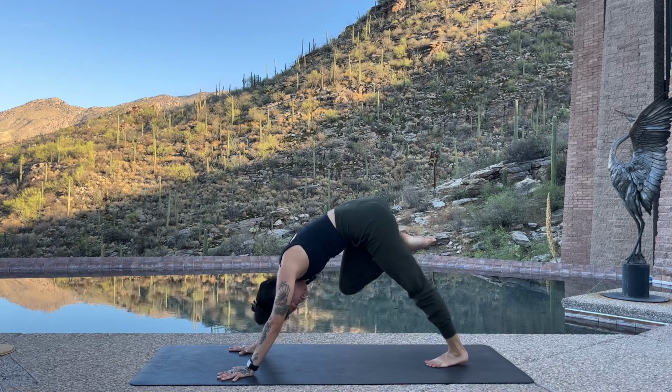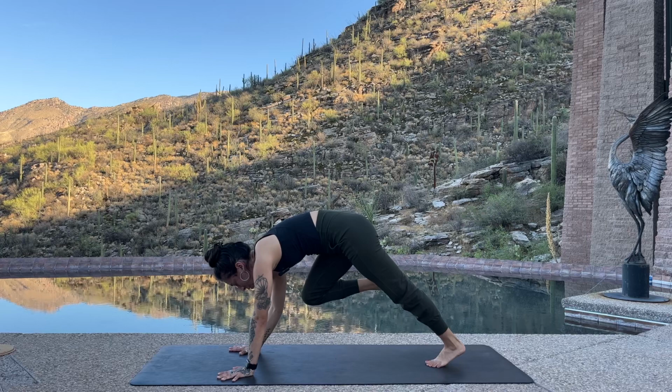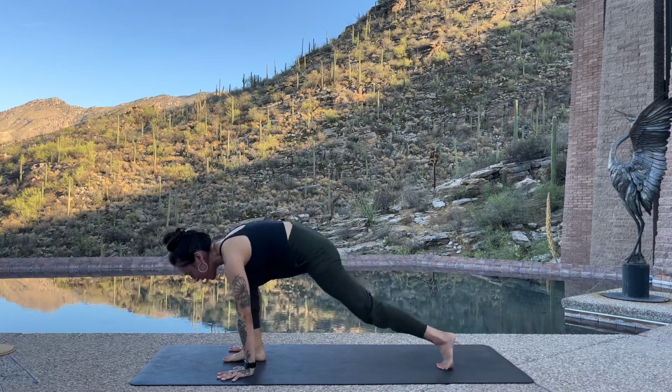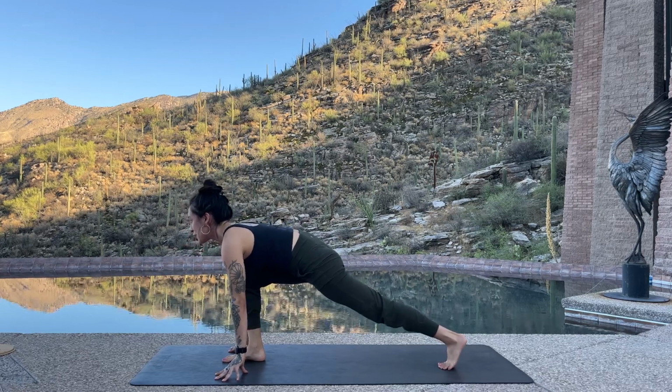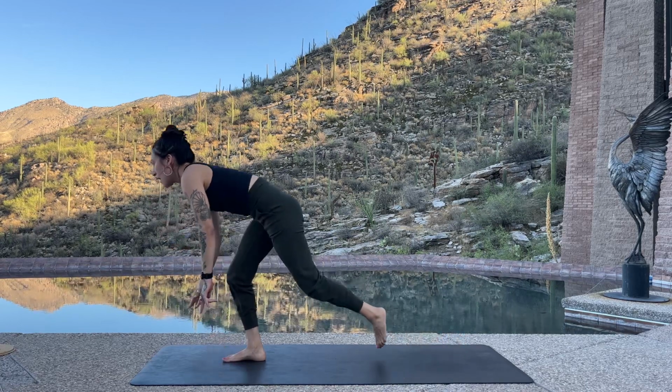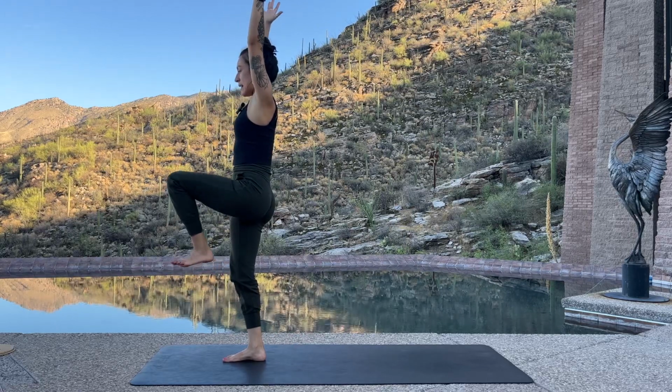spinal wave forward as you draw knee into nose. So you're coming through a one-legged two-hand plank. And then step it forward in between the palms. Coming into a runner's lunge, you're on your fingertips. And then start to bring all the weight into that front leg as you lift left knee up towards the chest. Hands come up.